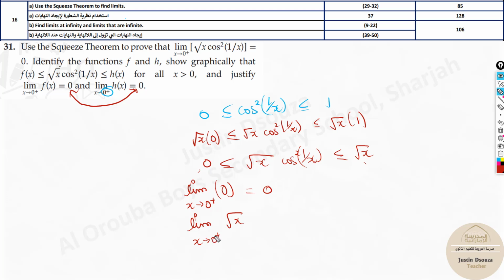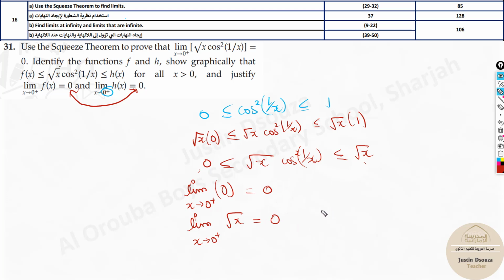Now this is the limit as x tends to 0 plus of root x. Why is it 0 plus? Because if you imagine you just take 0, from the left side this is undefined, so there is no limit. The limit does not exist here, because there is root x, you can't have x values less than 0. It must be greater than 0. That's the reason. Also, about continuity, it is not continuous and differentiable if x is not greater than 0. Anyway, from the plus side it will be 0 itself. So these two are the same, right?